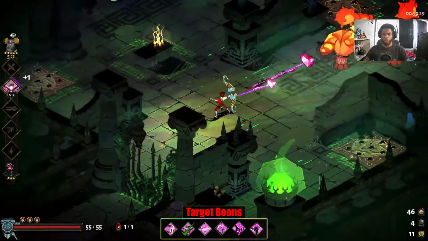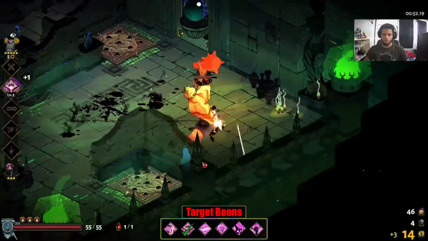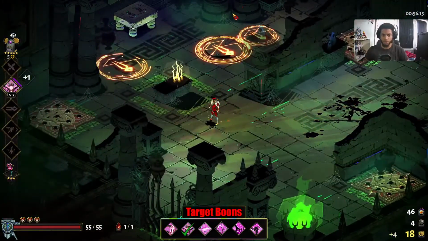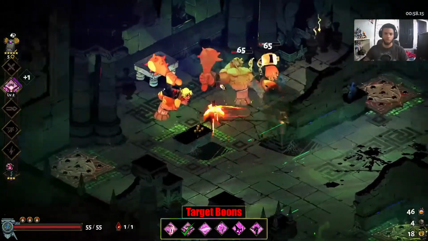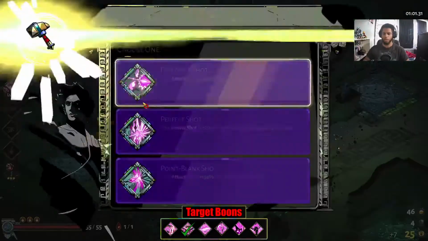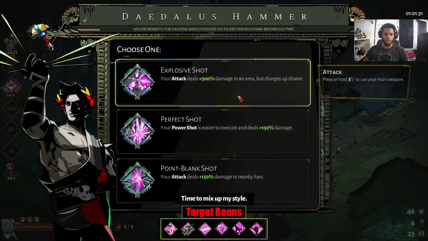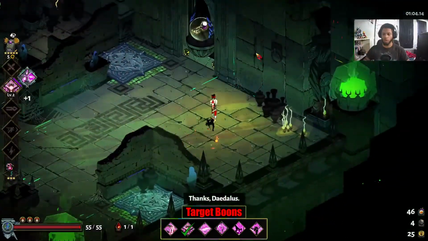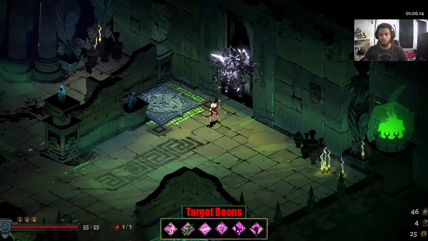So with the Aspect of Rama, whenever you use your Flourish, it marks the enemies. Those marked enemies will take damage whenever you hit other enemies. They'll take 60%. So this is a good way to just kind of stack damage without focusing one enemy. You kind of just mark as many enemies as possible and then go ham on one. We took Explosive Shot here, and that is incredibly important to this build.